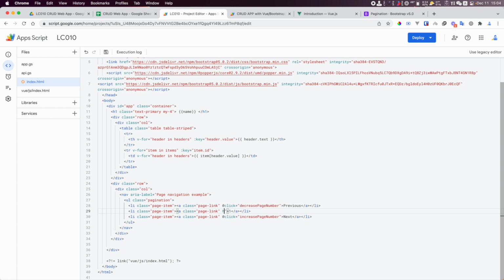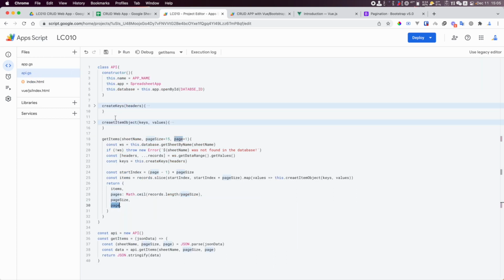And what if I click on a page number here? I should set the page equal to a value here. I'm a little lost here. Basically, I'm going to loop through with v-for.